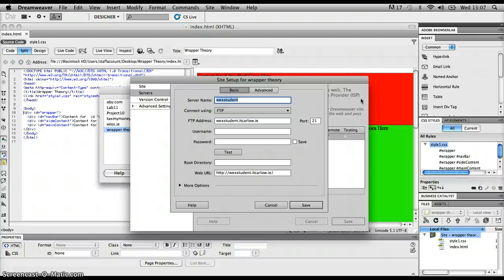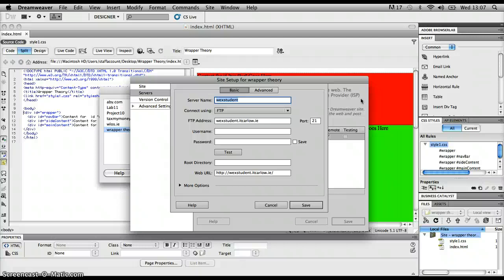We can type in the name of the folder, and then when I link in using this connection that I've defined here, it will go straight into that folder, and it will make things a lot easier that way. Now that's something that I'm going to be talking a lot about in one of the next tutorials when we're talking about uploading your assignments for the year, because this whole idea of having separate folders for each of your different assignments is quite important. So just watch this space and I'll deal with that in a later tutorial.